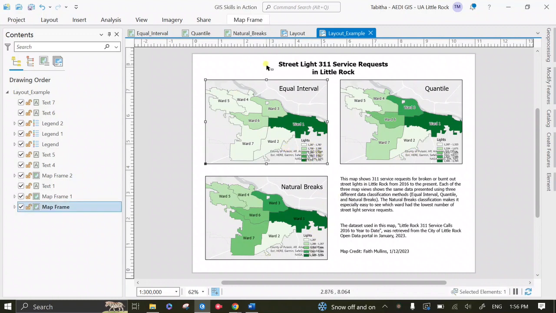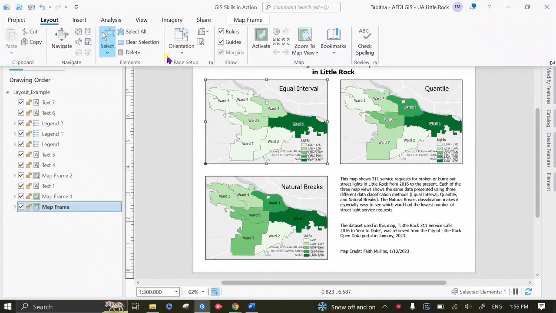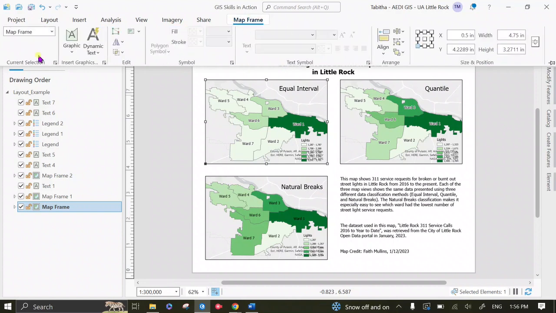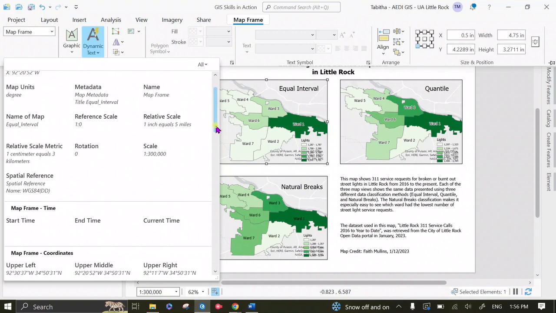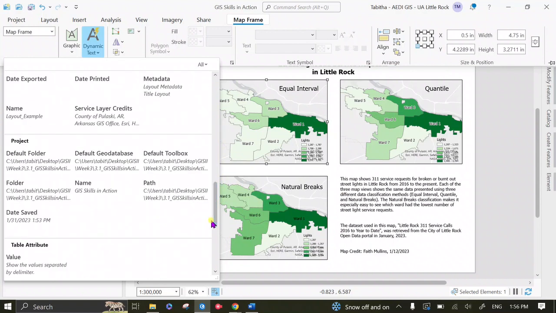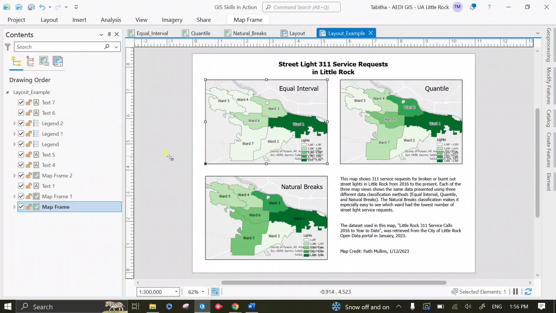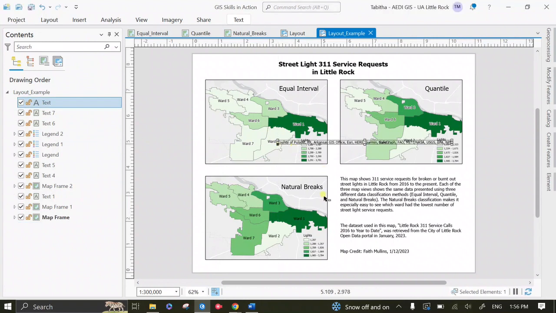So to get rid of those, what you have to do is go up to the Layout tab, and then I think our map frame, and we are going to open up the dynamic text option. And this dynamic text is called service layer credits, so we're going to go find that. So that's here, and I'm going to click on it, and then click somewhere in the map view, and you see now it has pulled out those service layer credits from the map pane or map view area and added them all into this individual text box.